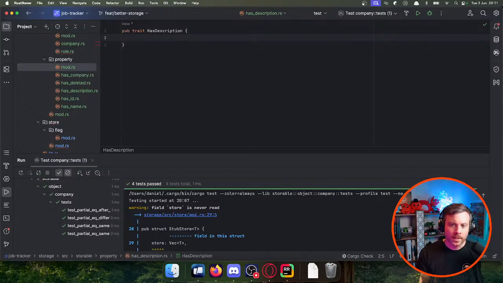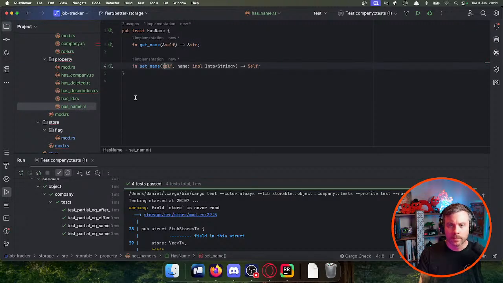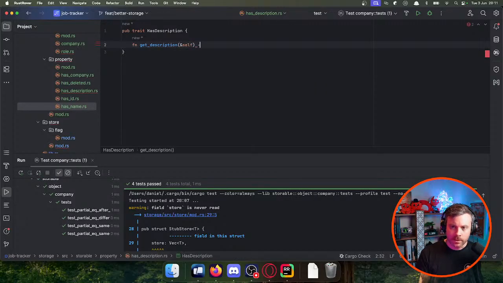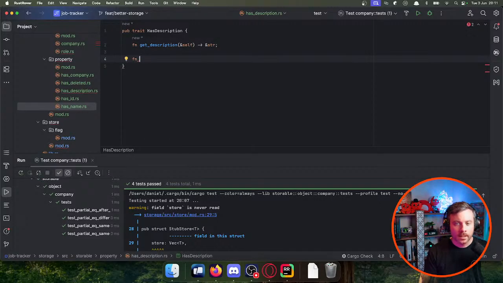So I want basically the same thing again. So it's going to be fn. Is it get and set? Can't actually remember. What do we have in name? Yes, it is. Get description. Believe this is going to be an Astra 2. You might have noticed that this is now Markdown, which I'm very happy about. Lets you style it up.